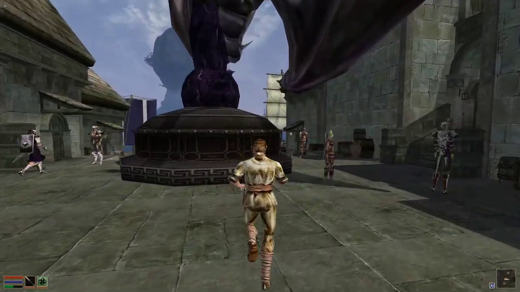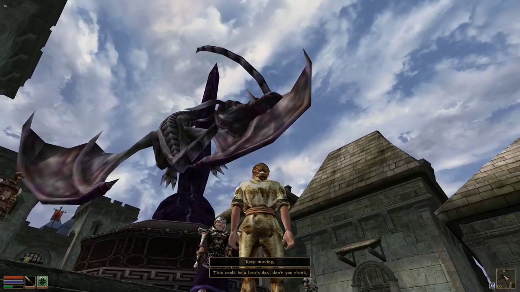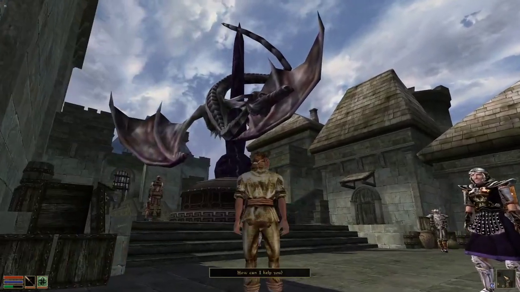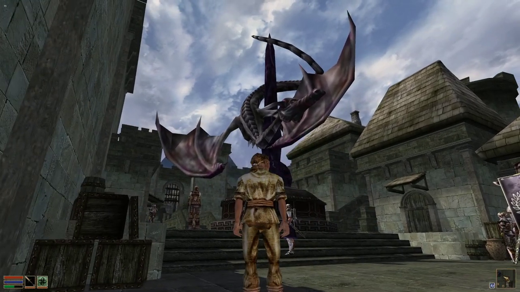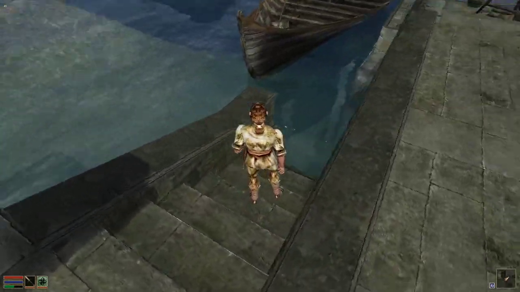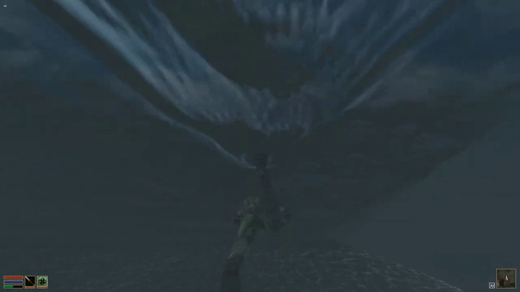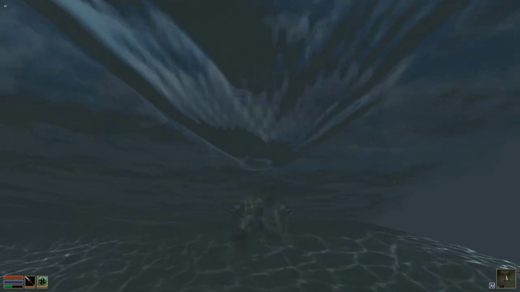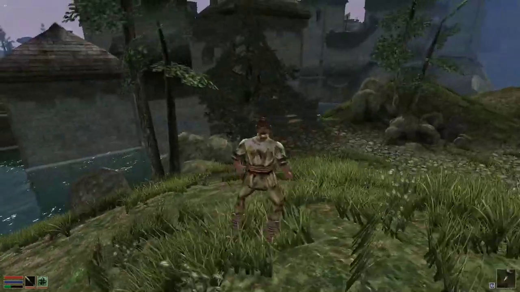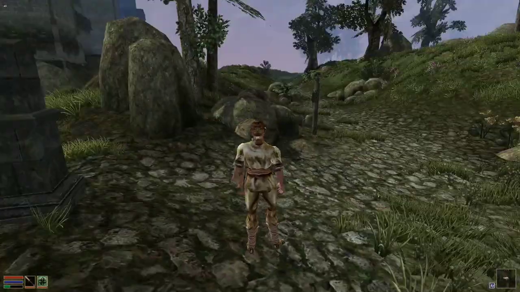This crazy thing. How interesting. This could be a lovely day, don't you think? Did they put lipstick on the dragon? I mean... Alright, maybe I can just jump down in here and swim for it. I don't know how to get out. There's no slaughterfish. Okay. We made it. Oh, was this the exit right here? Oh, talking about taking the long way around.